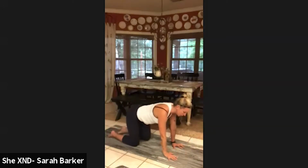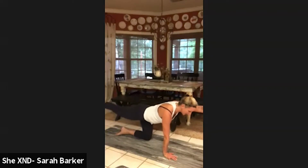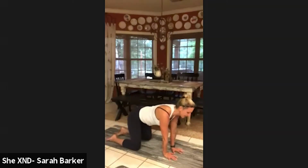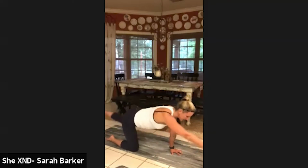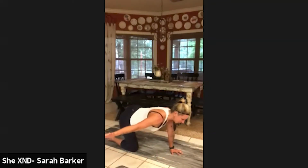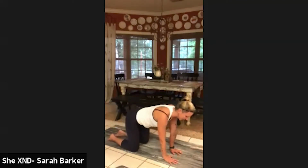And then switching. You can always keep one limb down on the floor or touching the floor if you need a little help, a little balance help. And then when we come out again, this time, see if you can take that leg and arm out to the side this time. I've got a bench here, so I really can't do it. And then bringing it back in, kind of like you're opening up a gate.